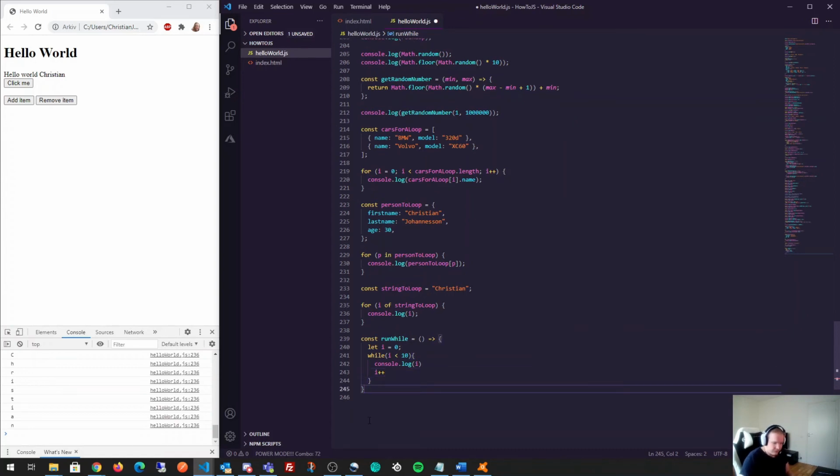And if I call this function here, we can actually just call it immediately. So if I call runWhile here, we should see that it prints out the numbers 0 to 9.